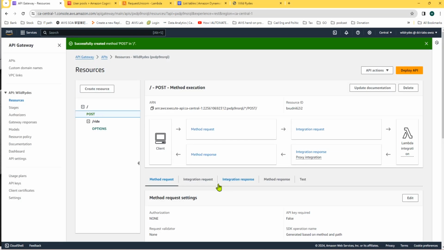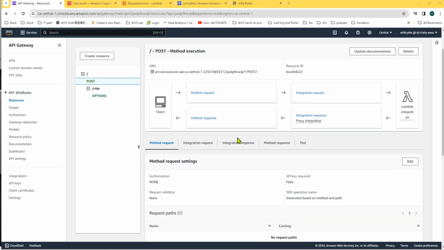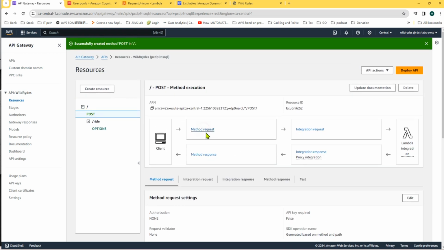Everything's fine, seemingly. So the method is the Lambda integration. Okay, this API will be the medium between the client side and the Lambda. Okay, this is the method request, right?